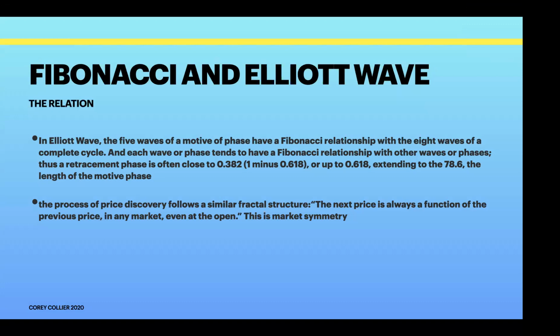Fibonacci relationship with other waves or phases. Thus, a retracement phase is often close to the 0.382, which is 1 minus the 0.618, or up to the 0.618, extending all the way to the 0.786, which is kind of like a custom level, or the length of the motive phase that you're basically measuring against.